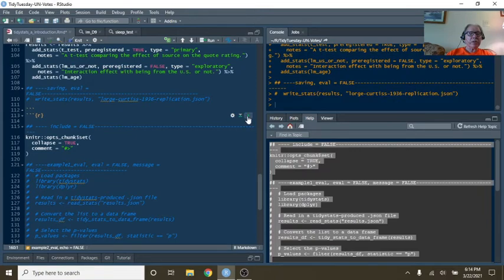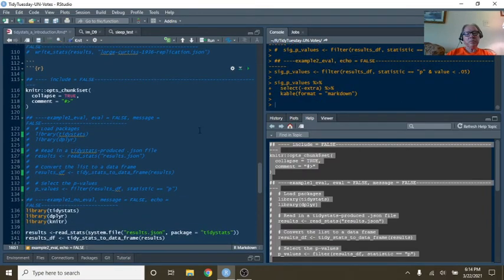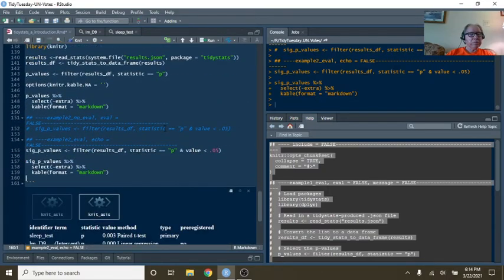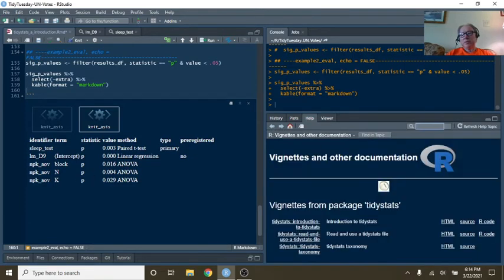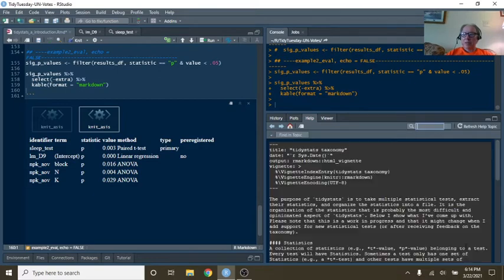Okay, so this is the second function. Once again, linear regression, ANOVA method. All these are there. So what's the source? The purpose of Tidystats is to.